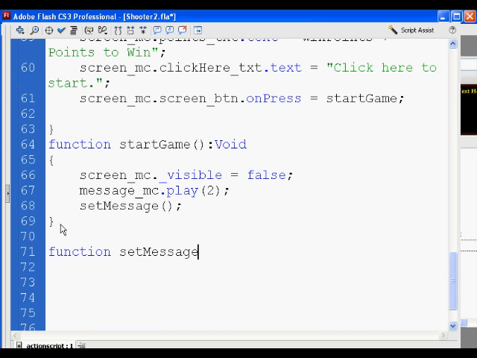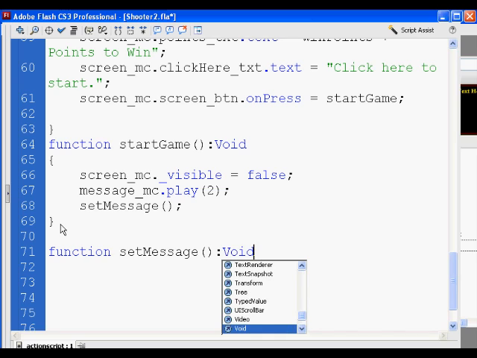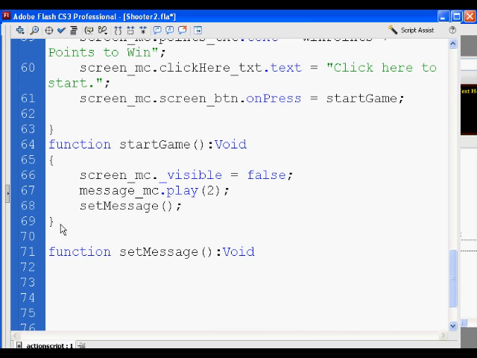For strict data typing, we'll say Void here, which is something for ActionScript 2. I'm not a pro at this, so I'm just hacking away here. We've called this setMessage function, and we're going to use a switch statement to set the message inside. That'll be something new.